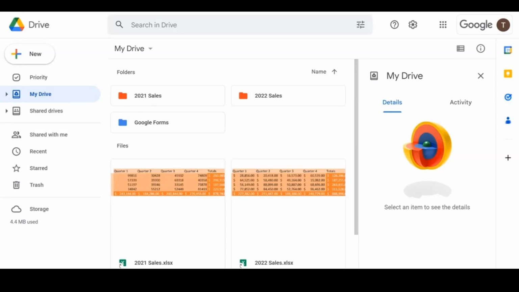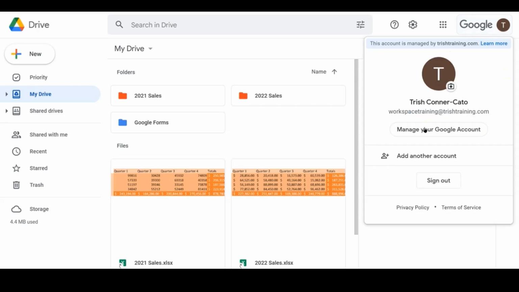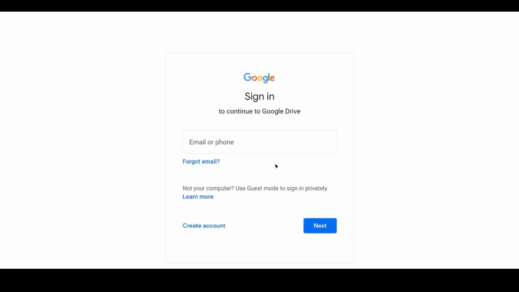And last but not least, in this module, I'm going to show you how to sign into an additional Google account. So I'm going to just simply go up in the upper right-hand corner and click on my T, which represents my Google account. And here I can choose add another account. So it's going to force me to log in. Now this is another email address that is not operational in terms of to the public. It's been created just for this course. So if you email it, you will not get a response.